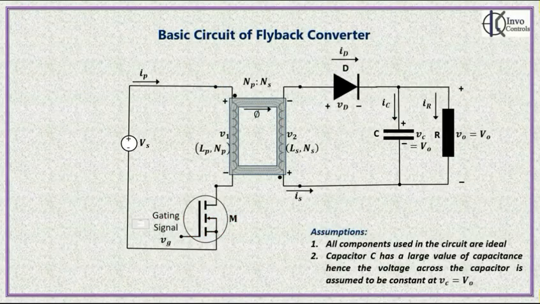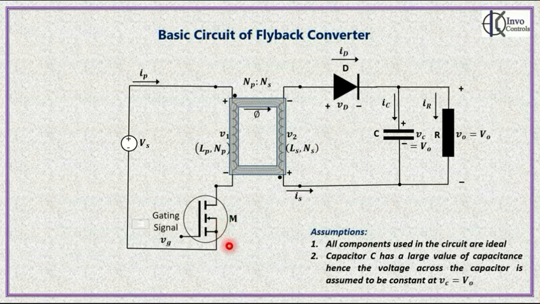Now let's get into the circuit of the flyback converter. As you can observe on your screen, this particular circuit has surprisingly got a very low component count. In fact, it has only 4 components. You require only 4 components to construct this circuit. Let's have a closer look at it. The first component is the flyback transformer, which is responsible for providing the isolation function and of course is very important to the operation of the converter.